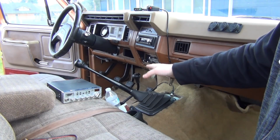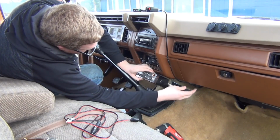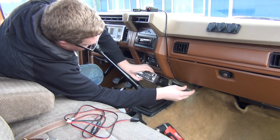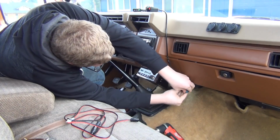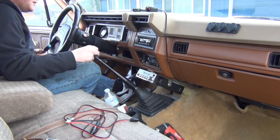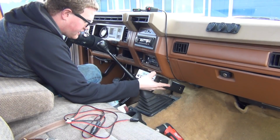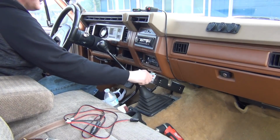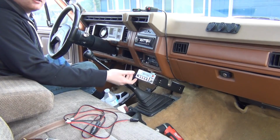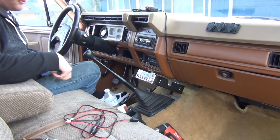shifter clearances. I think it's fine. That's where I was test fitting it just a second ago. These screws I don't think are really meant for these holes in here. We're just gonna send it. Kind of move it where we want. So basically 1, 3, and 5 don't go any higher, so I could have it like that. I can get to everything. Most likely when I'm going to use this, I'm going to be stopped, so I'll be in neutral, so I can get to everything perfectly.